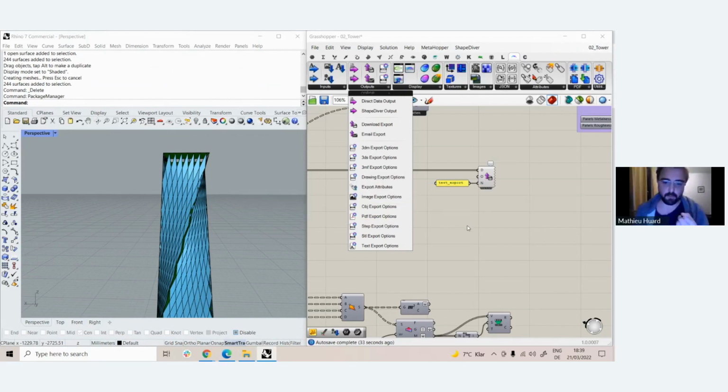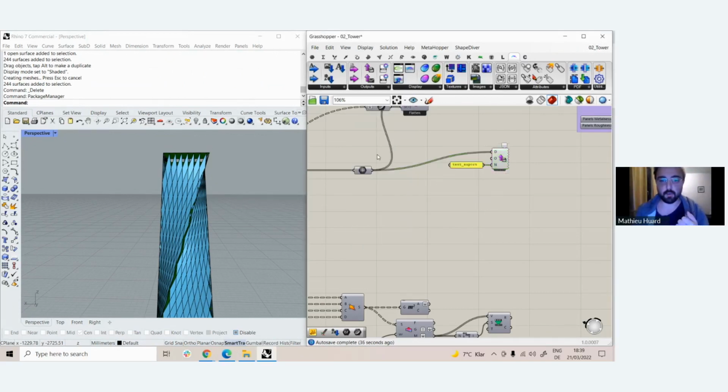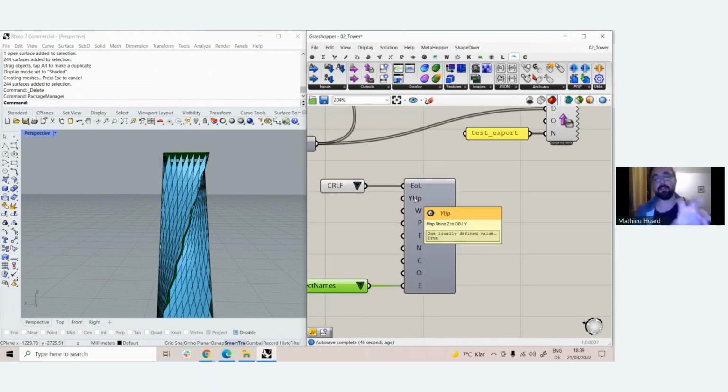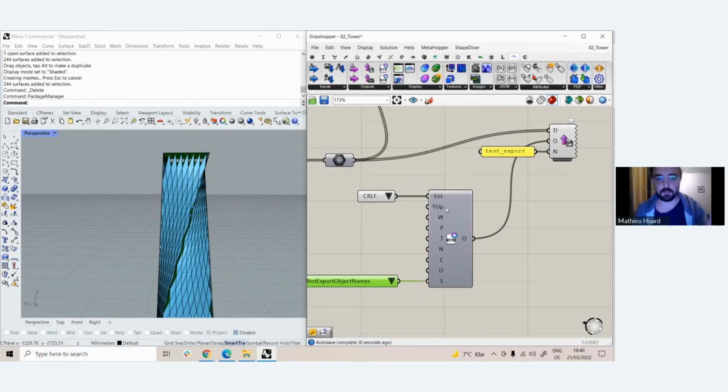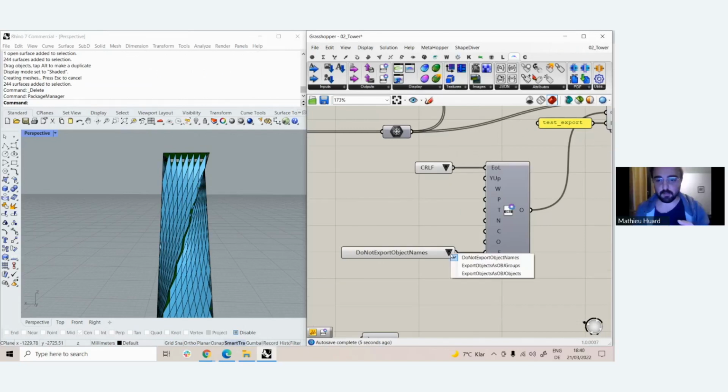So let's say I want to export my panel meshes as an OBJ file. I'm picking OBJ because it has a lot of export options. I can use this component to define them. Sometimes some of the export options in Rhino don't make sense in the context of ShapeDiver, so we don't expose all of them. But most of the traditional export options, in this case when you export to an OBJ file, are now exposed inside Grasshopper, and you can connect this component to say, I'm going to export my OBJ and use all of these export options.